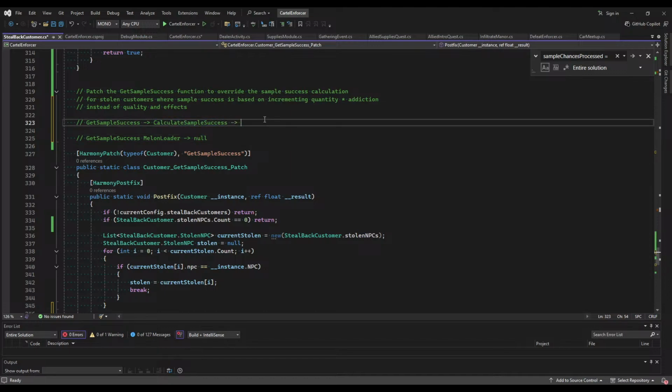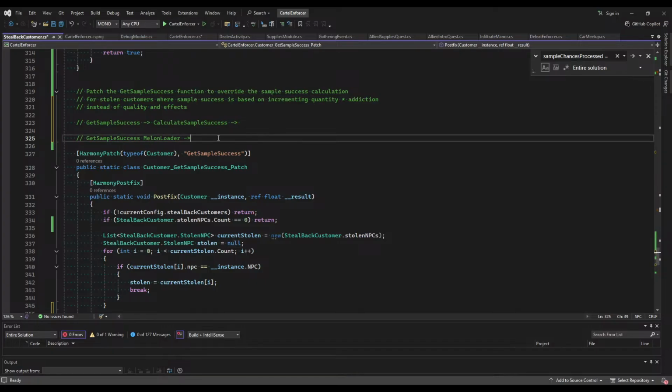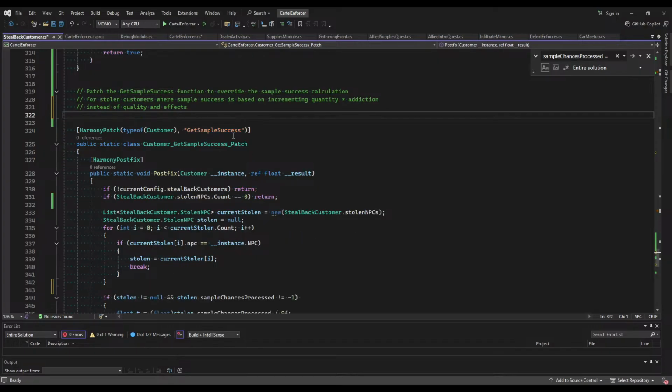That's when MelonLoader will say, okay, here's a big red text for you, and it's full of errors and null references or something like that. But MelonLoader will log, and that will tell you that something has changed with this specific patch, because it's not finding a function named after this.